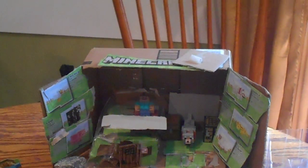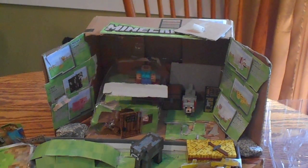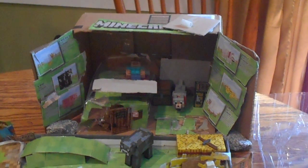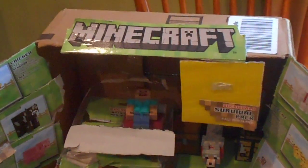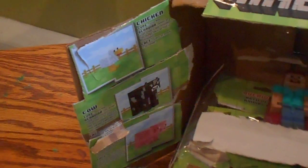Here is Crafter and here is Eyes Mine — say hello everyone! Now I'm going to give you a detailed tour of the Minecraft world that my daughter actually made from old boxes. As you can see, this is one of the old Amazon boxes, and she used it to make this Minecraft world, which I thought was very creative.